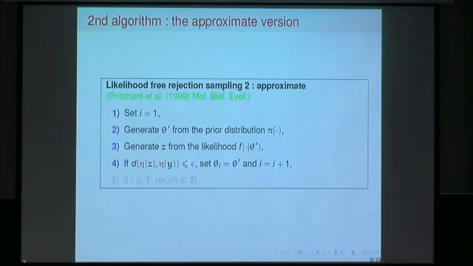And so what you do is you take a summary statistic of your data, eta of z, and you look at the distance between the summary statistic eta of z and the observed summary statistic. And so you fix the threshold epsilon here. If this is small, then you accept your new data, your parameter, and if not, then you start again. Okay? And so you have two levels of approximations here. One is the epsilon, and the second is the fact that you're not looking at the whole data, but you're looking at the summary of the data.